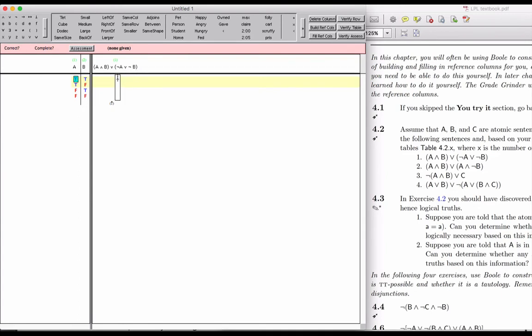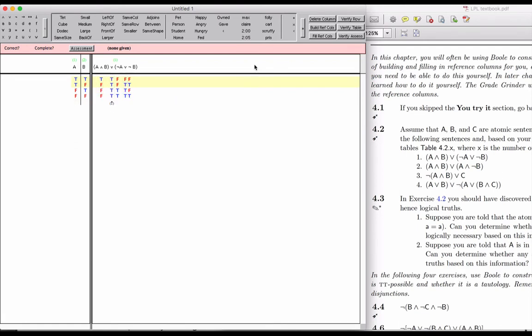So that means that we need to determine the values of negation A, negation B first. So I'm already here. Let me go ahead and determine those values. So we're negating the atomic sentence B values. So false, true. Negation A values are going to be false, false, true, true. And the disjunction turns out to be false, true, true, true. And now I'm moving over to the conjunction: true, false, false, false. And then finally the disjunction: true, true, true, true.